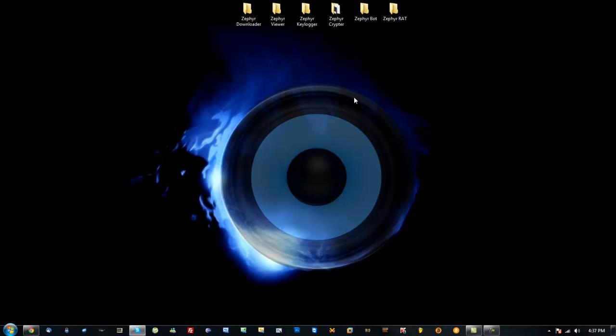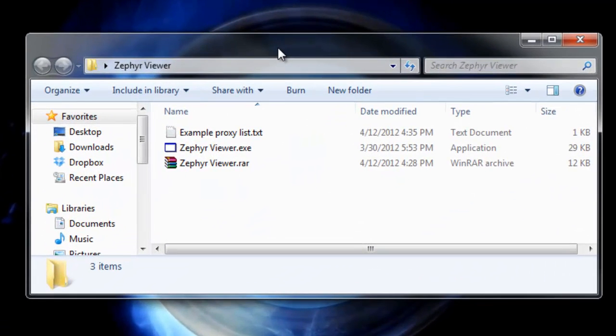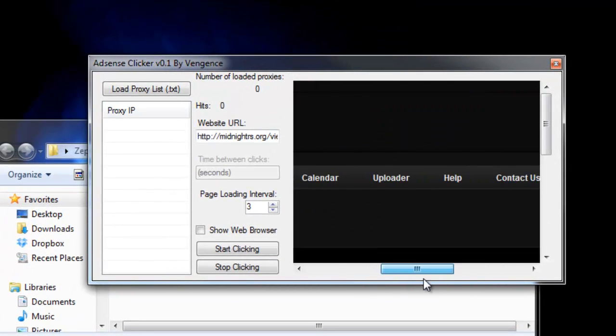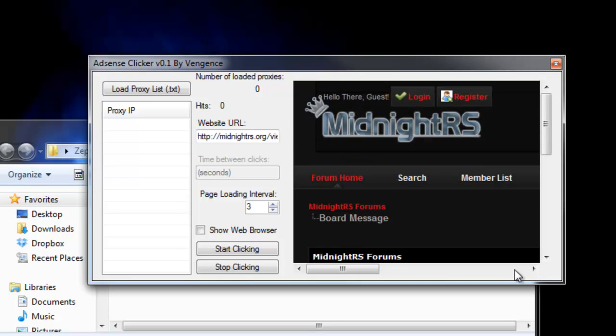Secondly on the list, there's a Zephyr viewer, which was based to be an AdSense clicker or viewer, which when it's through the beta phase, it will be able to click your AdSense ads or whatever ads you have on your page. So here's this. Basically, it'll load whatever page you want. It loads my website, just to load my website or whatever.